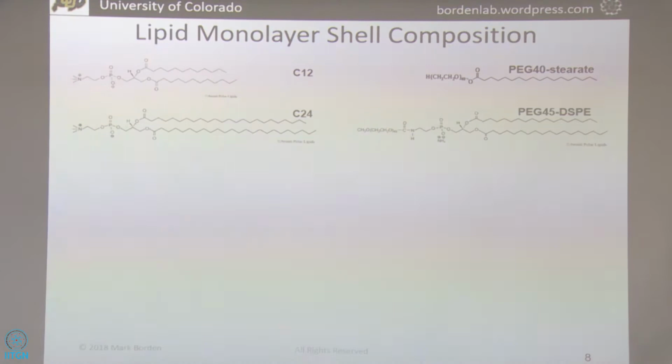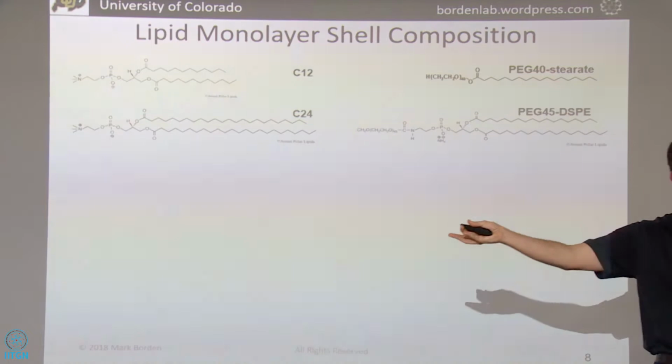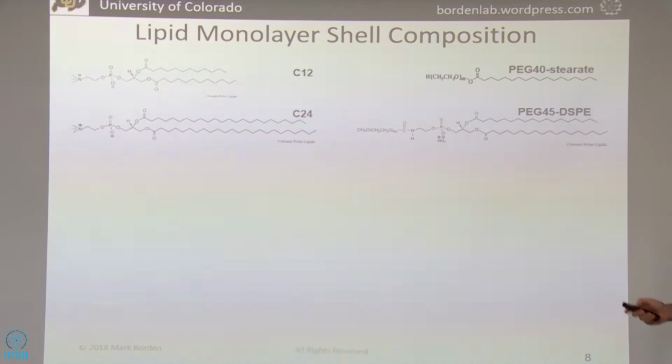And I'll show you the thermodynamics of this, but the lipid residence time is inversely proportional to the CMC, so a lower CMC is better. You don't want a higher CMC. You don't want a large hydrophilic component. What that all means is, if it's more hydrophilic, it pops out more easily into the subphase. It's not pinned to the bubble surface, which is what we need. You need it to be thermodynamically pinned to the bubble surface.